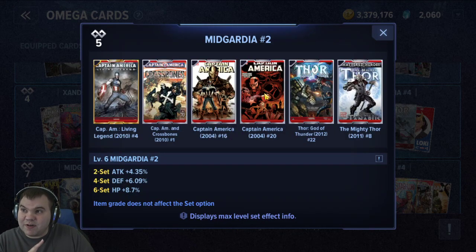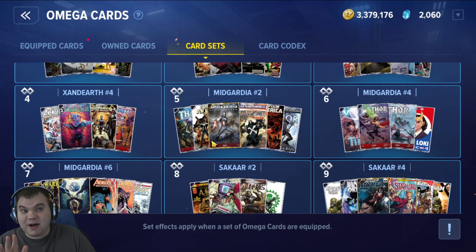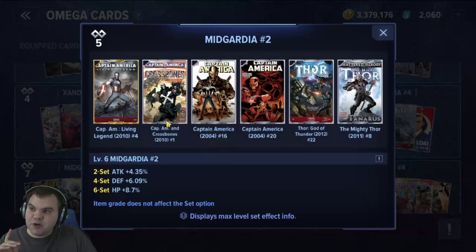That may be a card you want to focus on for that. Now, you do see some cards here that are shiny. If you're free to play, don't worry about those. You will not be able to get those. Those are premium only. You can only buy them through the store.